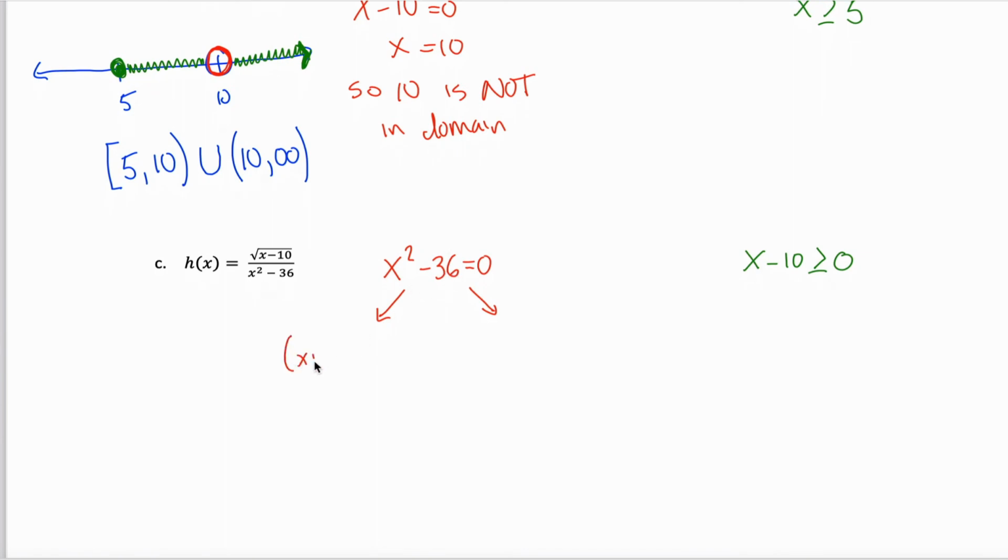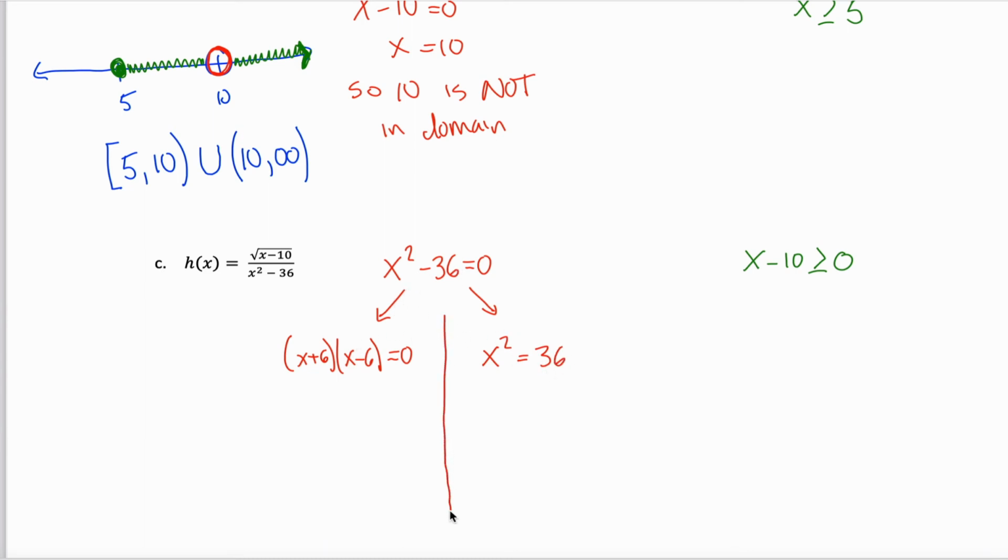So it's going to factor as x plus 6 times x minus 6 equals 0. You could try FOILing this back out and making sure that gets you back up here to understand how you're able to go from one step to the other. But another way you can solve it is just add 36 to both sides of the equation. So you can either go this way or this way.